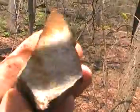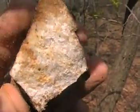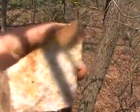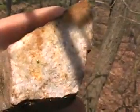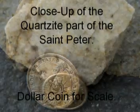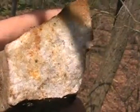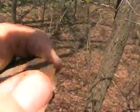Okay, this is a piece of the quartzite I've broken off. Now when you look at this, you can see the sand grains within it. You can see the fine to medium grains of sand, which are typical of the St. Peter, plus they're well-rounded and it's pure quartz. It's very typical of the St. Peter, but it's really exceptionally hard. I can't break it apart by scratching at it and digging in it.